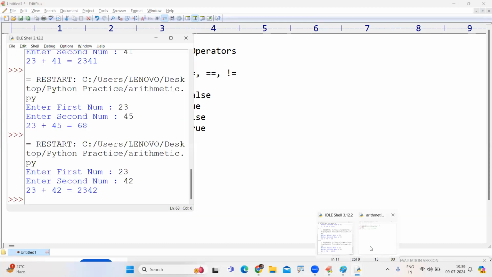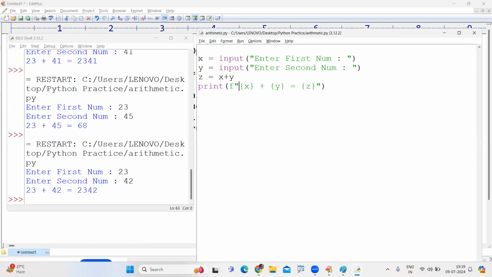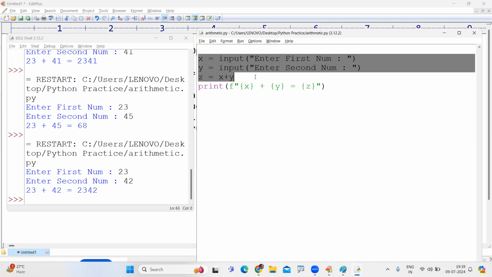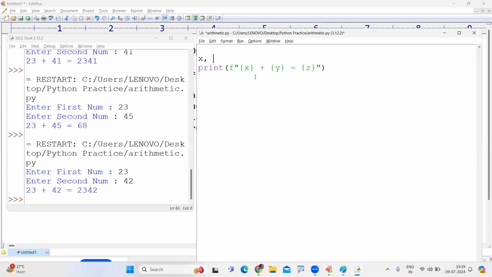Now here, how can we code it? First one, I'll explain a simple example. Taking two variables, directly I am taking x and y. x, y equals 5, 3, just for representation. Look at this: x greater than y, x less than y, x equals to y, x not equal to y.